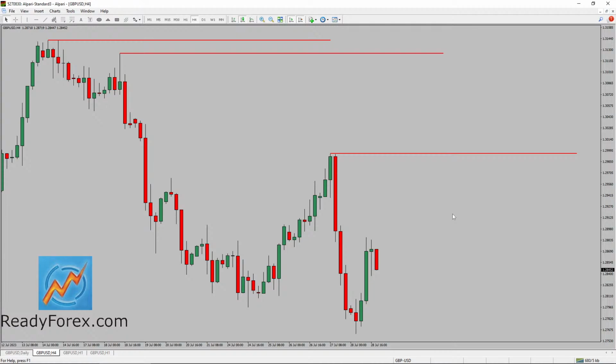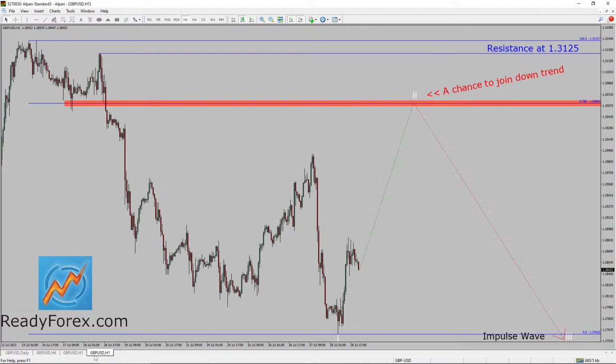Next, let us take a look at 1-hour time frame. The trend is down in 1-hour chart. Intraday resistance is present at 1.3125 price level. Price action is most likely going to rise up to print bullish wave 2 corrective leg, and I expect a possible top at around 0.786% Fibonacci retracement level. The value is 1.3060. There's a round number present right over here.